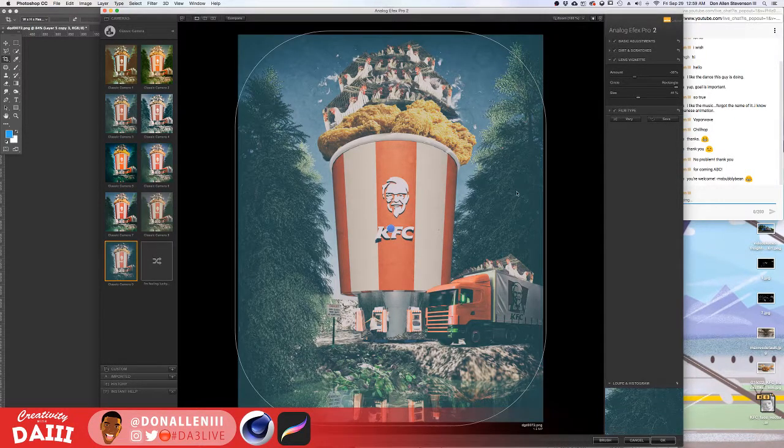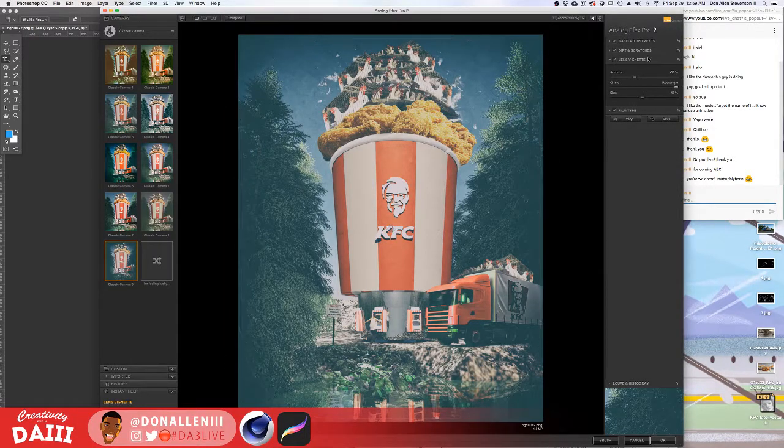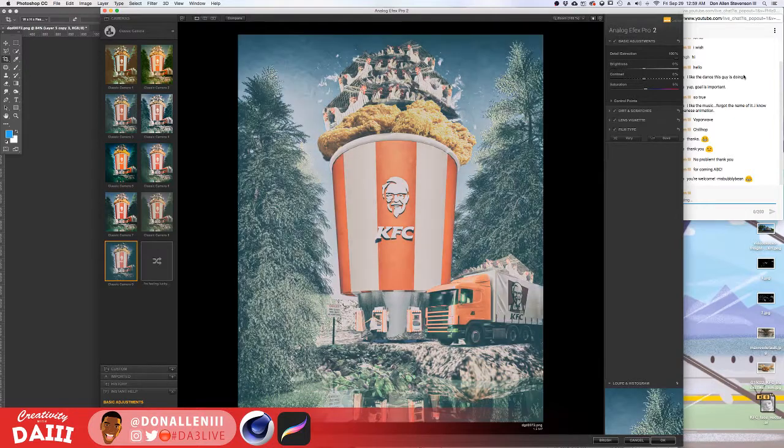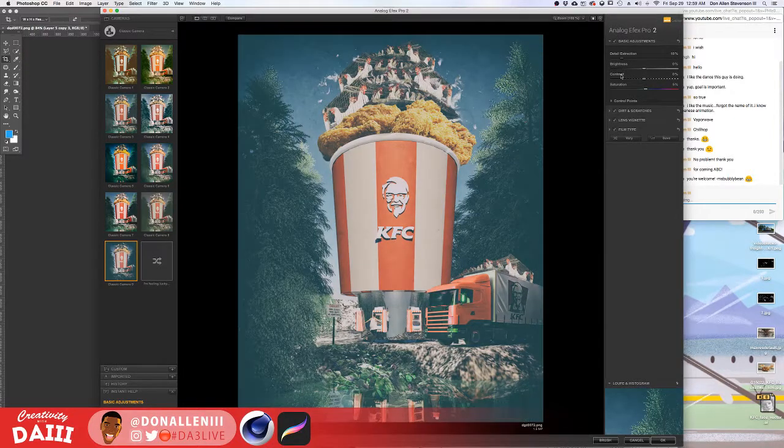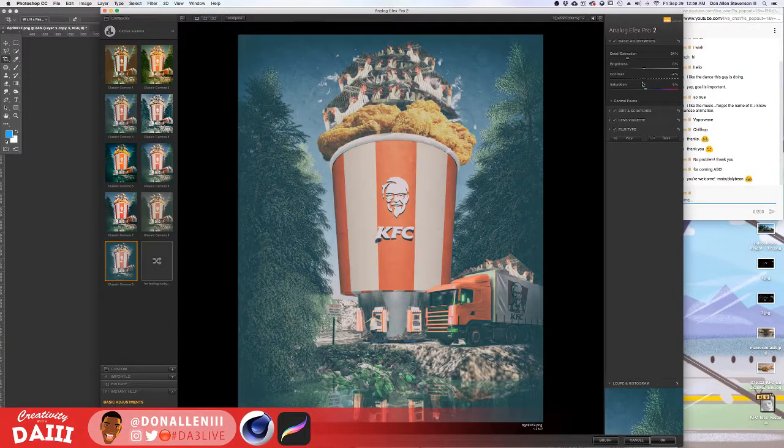Okay. I might need to put some more stars in the sky or something. We can go to our detail extraction and extract more detail or reduce that. I guess I'm going to reduce that. Go to our contrast. We can decrease the contrast or we can increase it slightly to bring a little bit more grime.